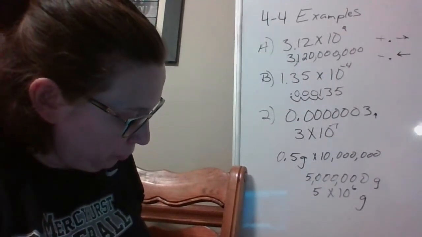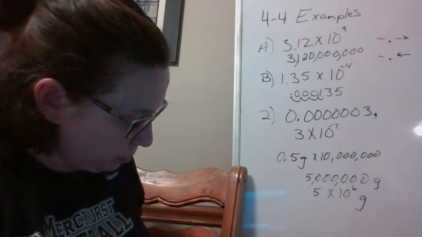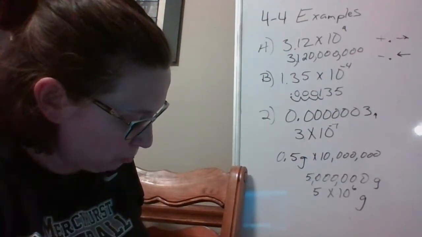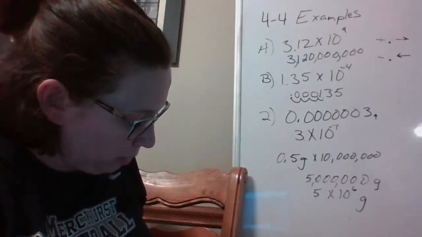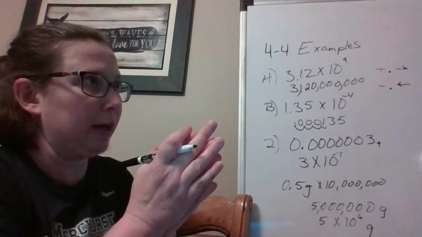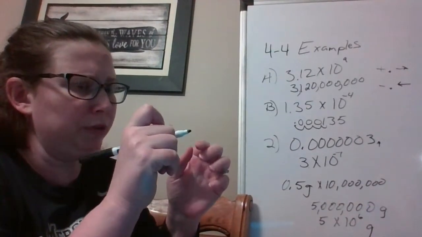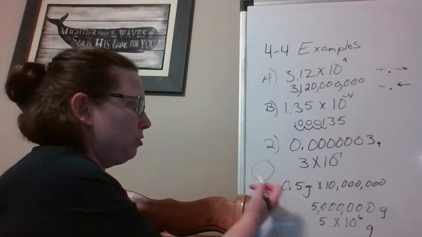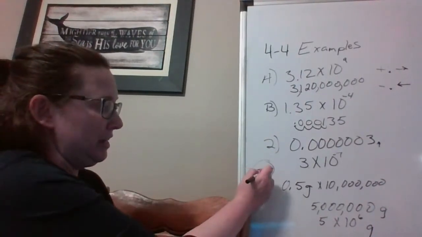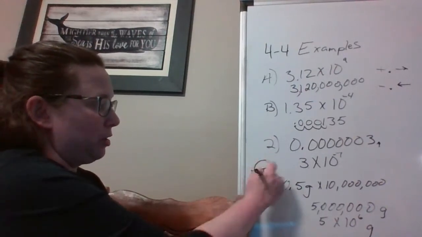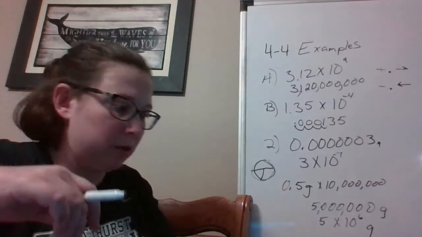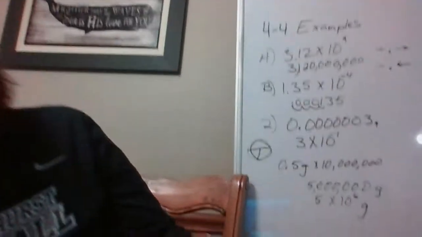There's one more example here, example 4, which is talking about blood cells. It says the major components of human blood are red blood cells, white blood cells, platelets, and plasma. A typical red blood cell has a diameter. So remember that diameter, if you have a circle, the diameter would be the whole way across. Radius is just halfway. Circumference is around that circle. So diameter is the entire way across the circle.